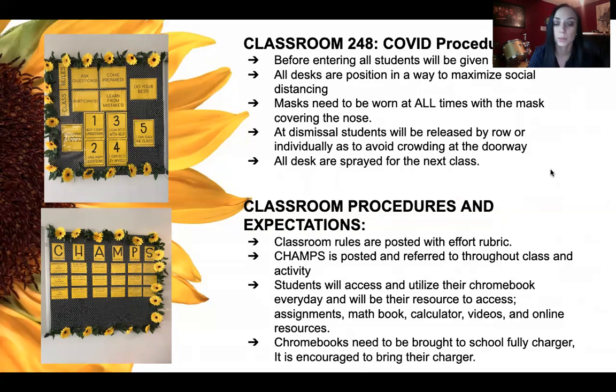My classroom expectations and procedures. My classroom rules are posted on the left-hand side of the whiteboard. Ask questions, participate, come prepared, learn from mistakes, and do your best. It's also with the effort rubric, and this is for me to know how the lesson went. How did you learn? Was it good? Was it bad? What can Ms. Reyes do better?